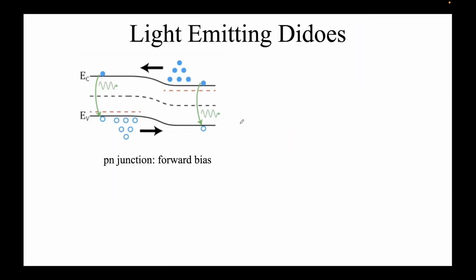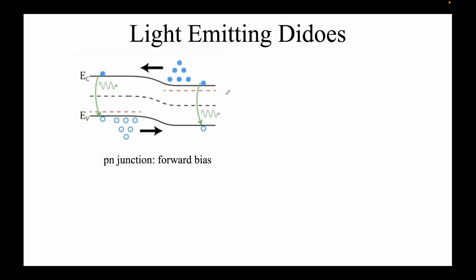Okay, now we come to the second topic for today, which is the light emitting diodes. Okay, this is a spelling mistake, it should be diodes. So what we have here is essentially just a PN junction which is forward biased. All the things that I talked about when I was going through the summary of the previous session of week 4 and week 5, all those concepts will just come back again here. So you can see this is a forward bias diode.